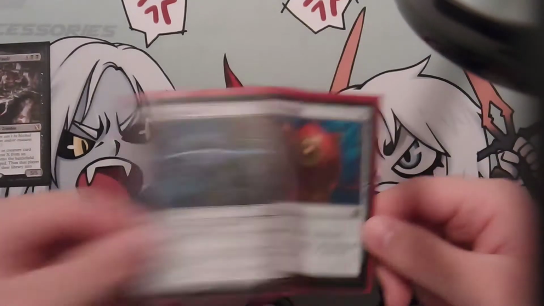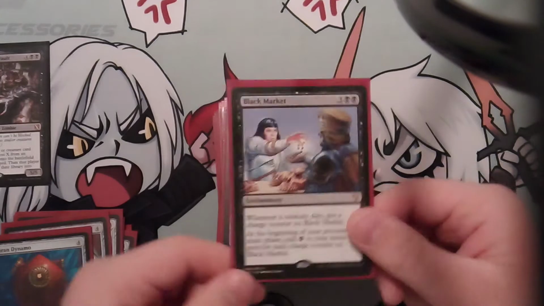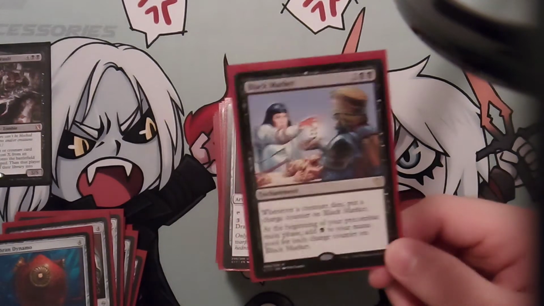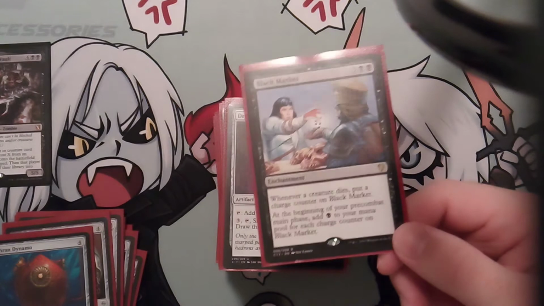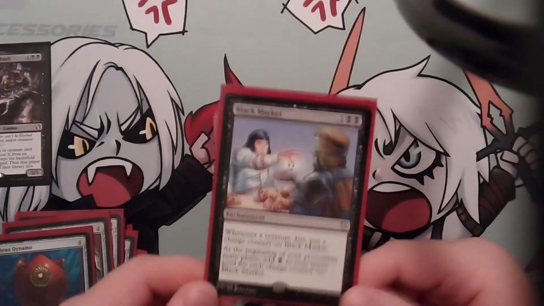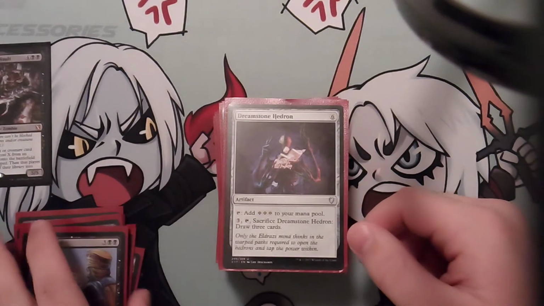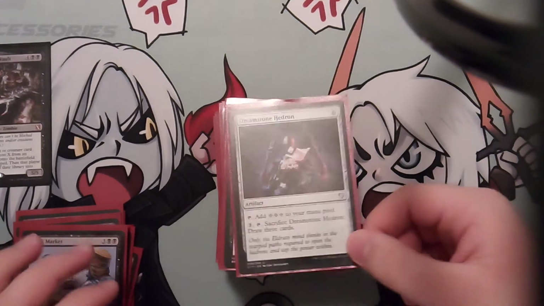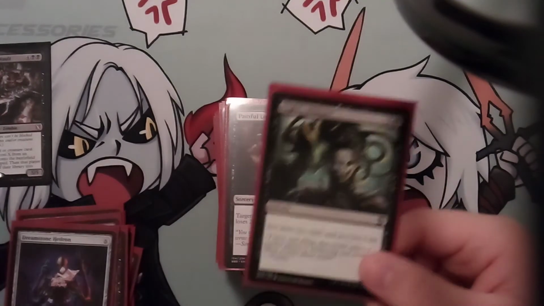We have Hedron Archive, Thran Dynamo, Black Market, which will give us black mana and more as we kill more things. This deck has a ton of removal, so this card's super important, especially for activating Geth's ability, but the mana goes away at the end of the turn, and we only get it for our turn, so it's important to use it up. Then we have Dreamstone Hedron, which ends our ramp.